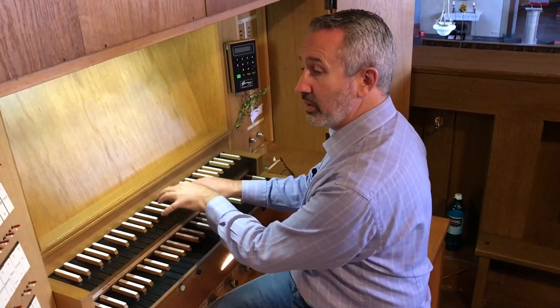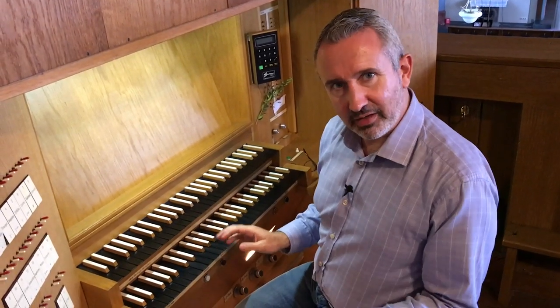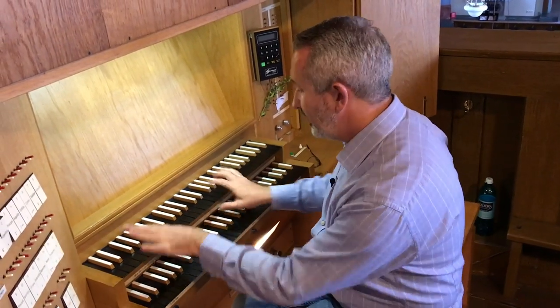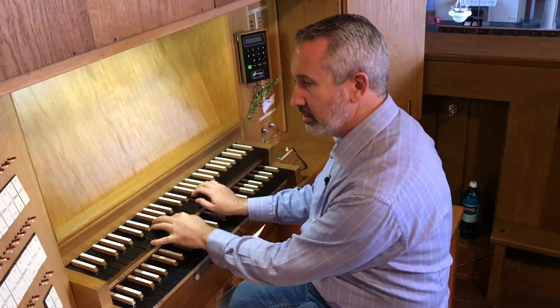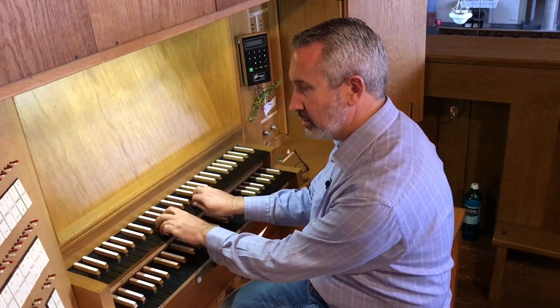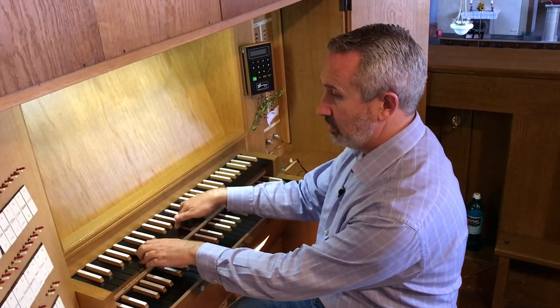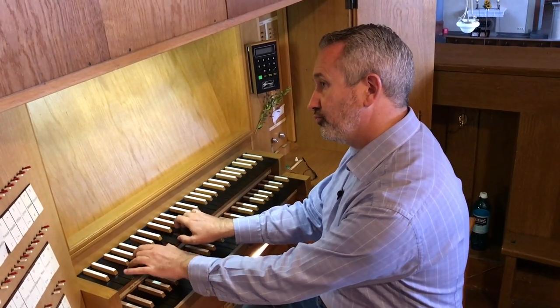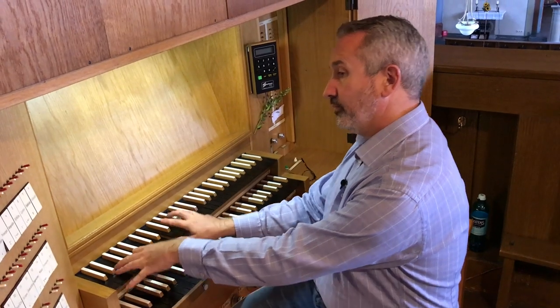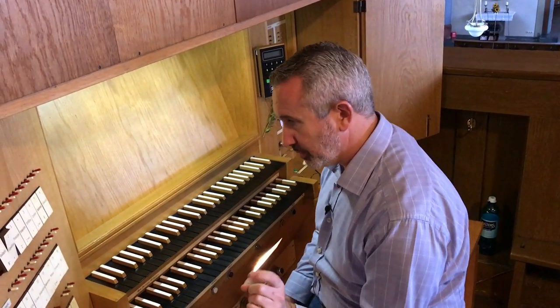Which means you can sort of play like that, all very sort of percussive. Or if you play very slowly, in other words, you don't let the pipe speak really fast, you've got a very different effect, and that's only from one stop.